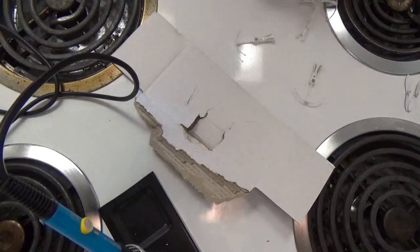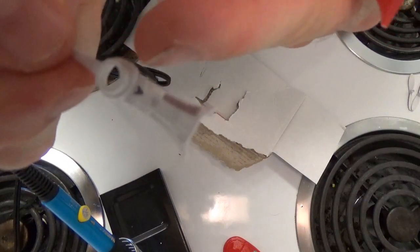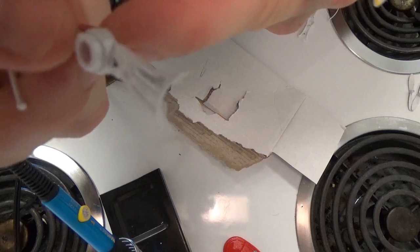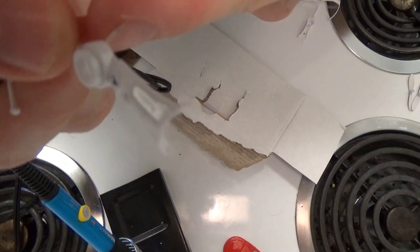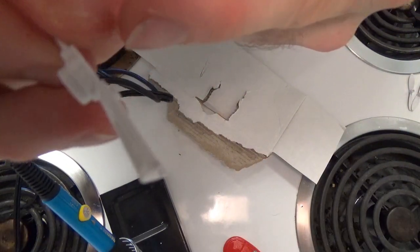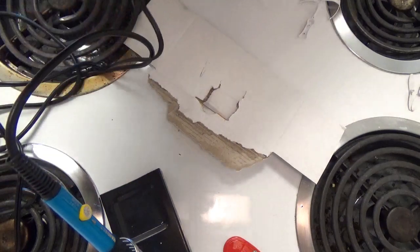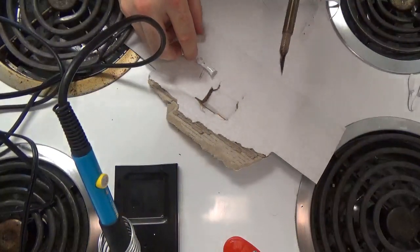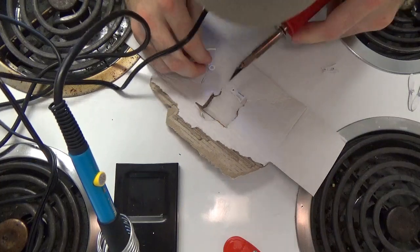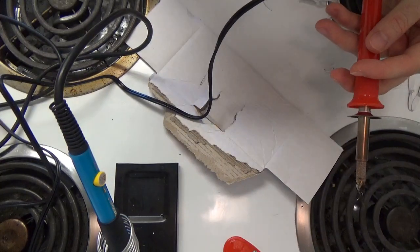I'm going to cut these arms again — basically we're going to cut the top off, the circle part that holds the motor in, and we're going to use tape or just friction to hold the motors in. We'll cut it in a way that leaves the hole — cutting it at an angle like this. We'll do that with each of these motors. We're losing our prop guards by doing this, but it's still going to be a great little beast.